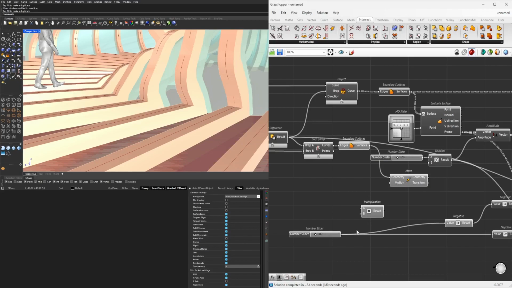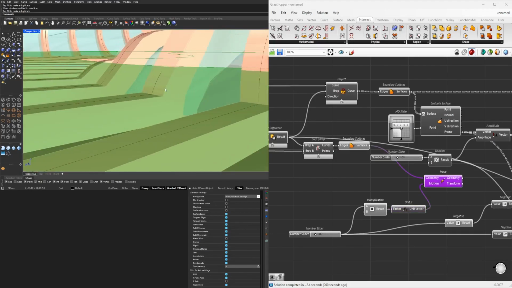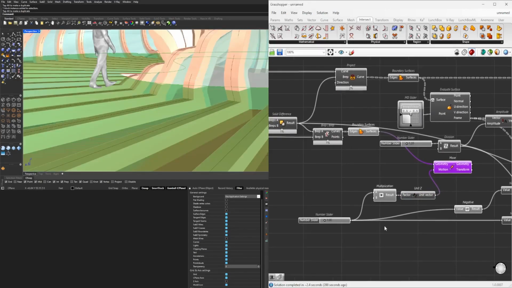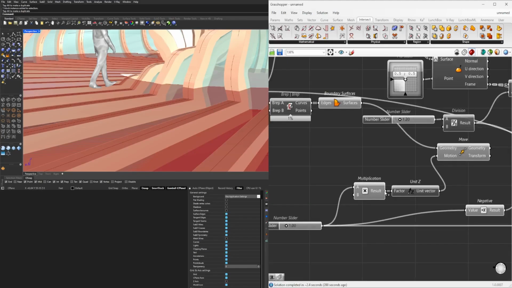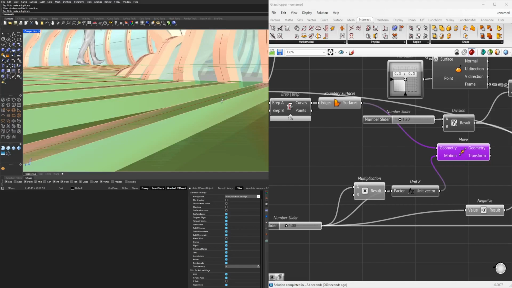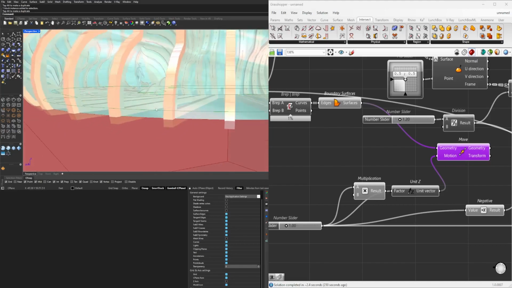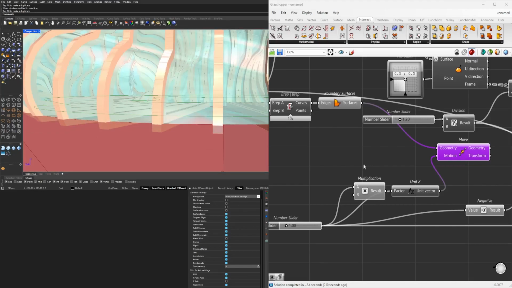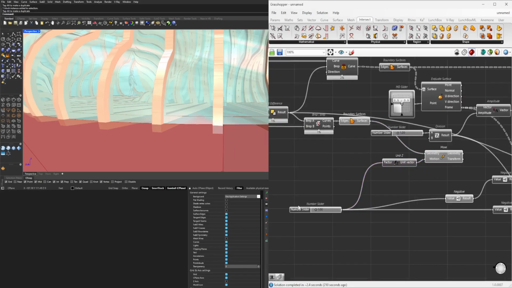So times 2, 1 times 2 equals 2, which this then needs to be moved up in the Z direction. Or is it just 1? It's just 1 because it's from the original location, just 1. So that was a mistake. Okay.